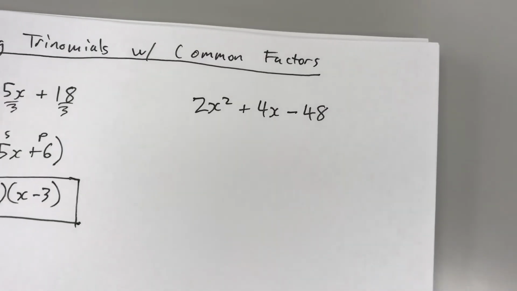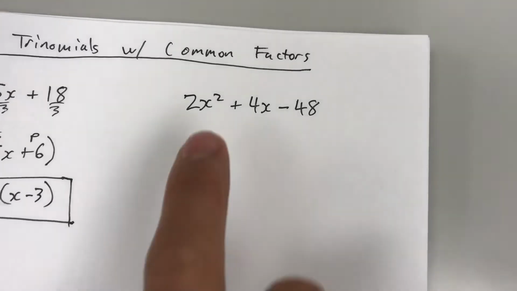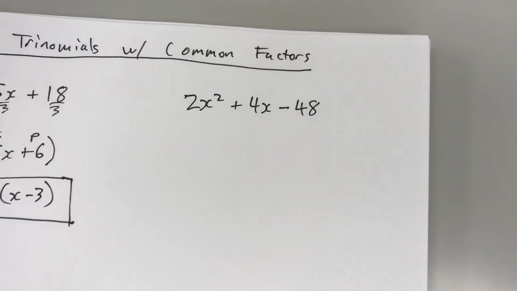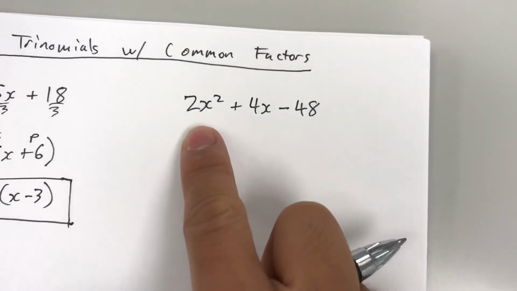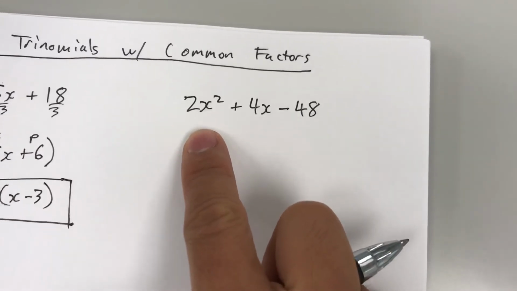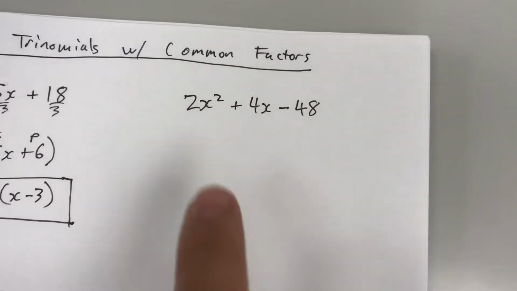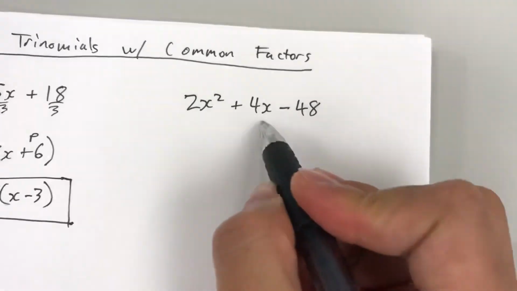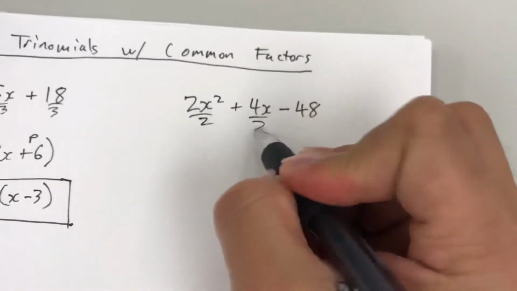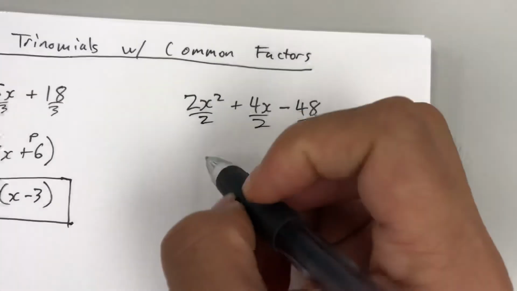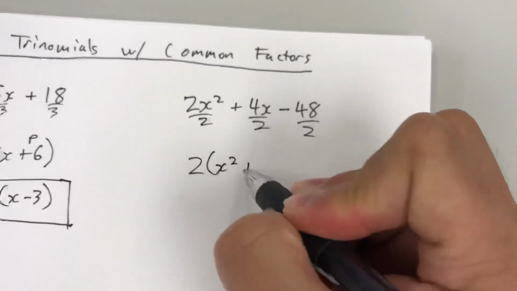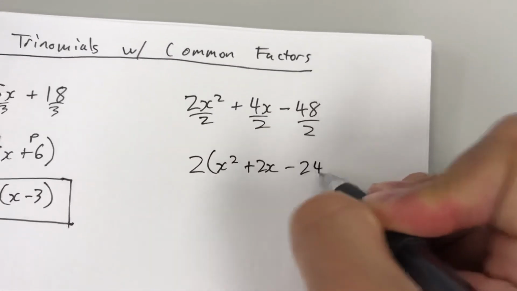And so we're going to do one more example over here, okay? 2x squared plus 4x minus 48. You could see that your first thing that you want to do is check whether they have a common factor between all three terms, and in this case, it's going to be 2. So I'm going to actually write 2 right here and divide everything by 2, right? It's that simple, so it's x squared plus 2x minus 24, okay?